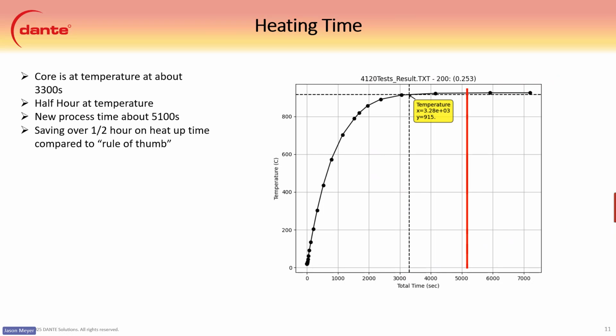So like I talked about a minute ago about the heating time, we noticed with that process that we had with the heating that we were up to about 915 degrees at about 3,300 seconds. So this is pretty close to the actual temperature, the design there. So we keep about a half hour at that temperature, and we can reduce the time. Instead of the rule of thumb of 2 hours, we can get it down to about 5,100 seconds, or save about a half hour of heating time in just that based on the rule of thumb. So you can look at each one of your processes, and like I said, you can trim or add the time depending on what you need for your specific part.